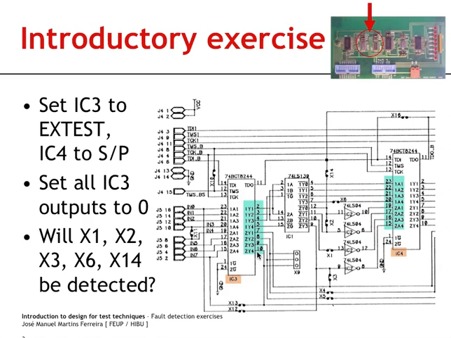If we set all outputs of IC3 to 0, what is the logic pattern that we will have present in the cluster? This first device is a dual 2 to 4 decoder and the way this device operates is that provided that the enable pin is set to 0 then these two select inputs will determine which of the four outputs will be set to 0. The remaining outputs will be set to 1. That is to say, if we drive 00 to these two inputs then the first output will be driven to 0 and the other three will be driven to 1.